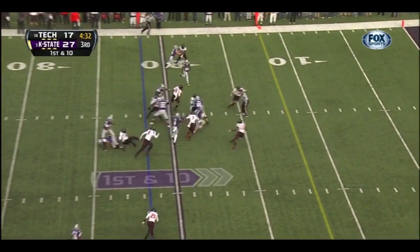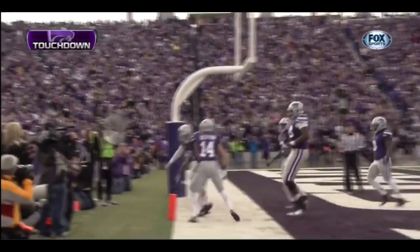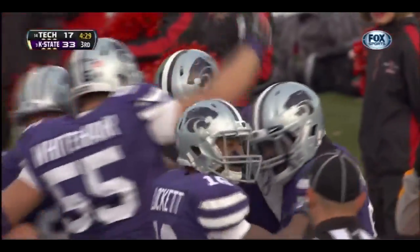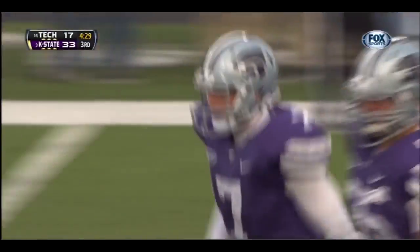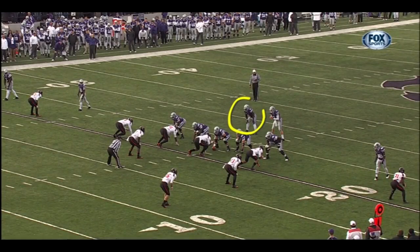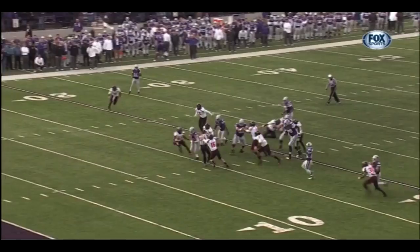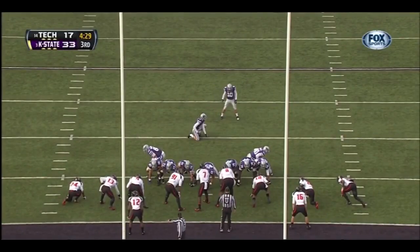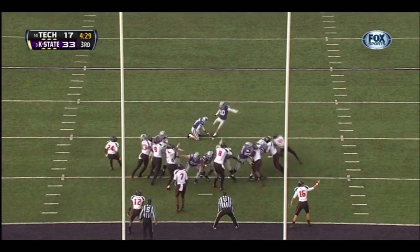Klein to run. Touchdown, K-State! This kid can do no wrong, folks. Watch him again. Patience is the key because he's going to follow Angelo Pease, his running back, up into the hole. But look at the blocks up front. Finney, 66, helps control the line of scrimmage, and Klein lopes in for another touchdown. 4:29 to go in the 3rd quarter. Kansas State.